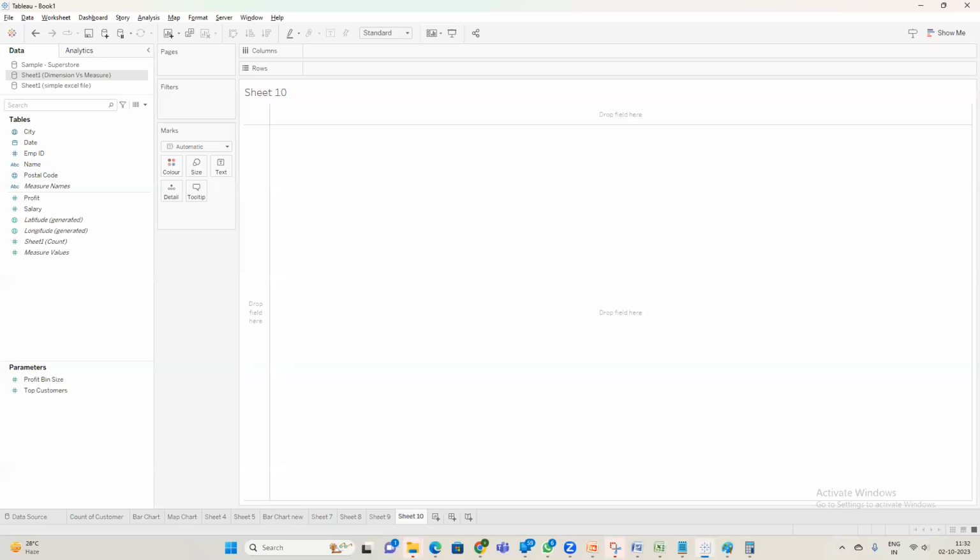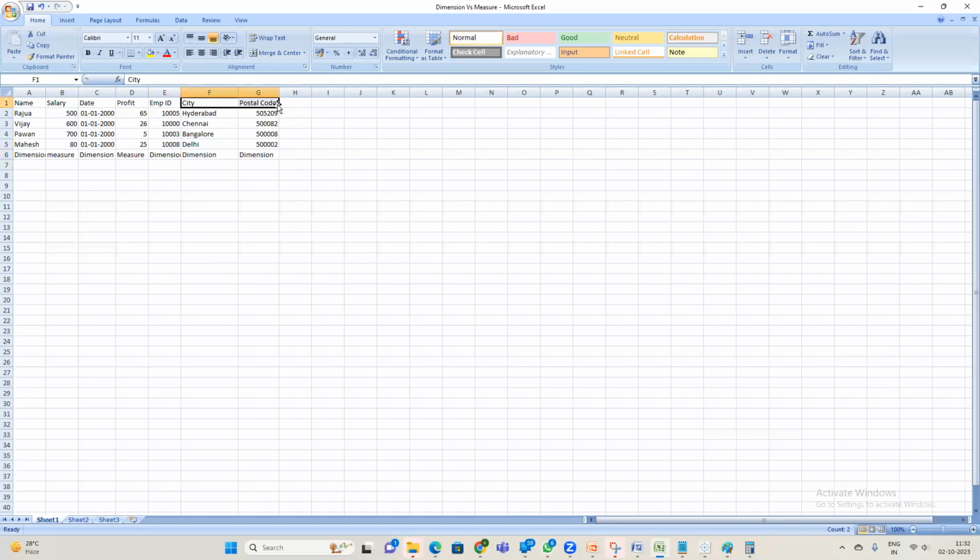As I mentioned earlier, there is a specific operation which Tableau does for geolocations. For city, state, district, country, and postal code, these are the geolocations which Tableau will understand, and based on this, Tableau will generate two auto-generated fields, which are longitude and latitude, by which it will locate the particular location.